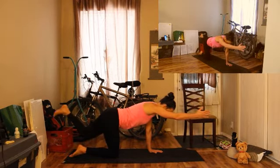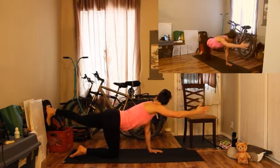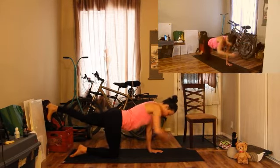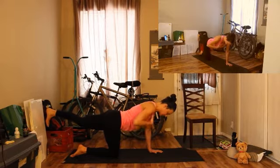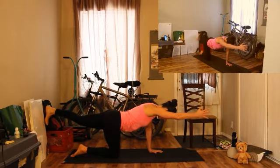We're going to extend the opposite leg out, flexing that foot. Arm only comes up as high as our shoulder, heel as high as our hip. We try to keep a straight line, hips level and shoulders level with the ground. We're going to gaze directly in front of us at our mat to keep our neck in line with our spine.